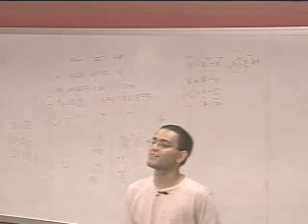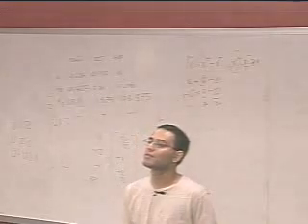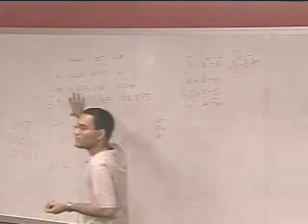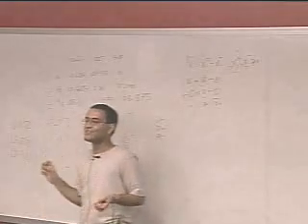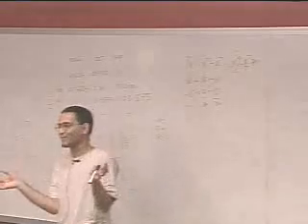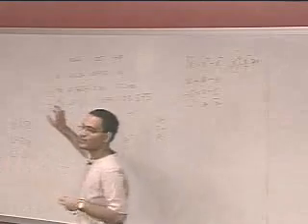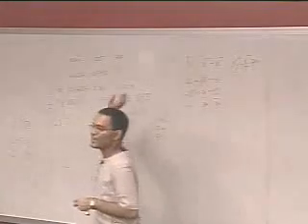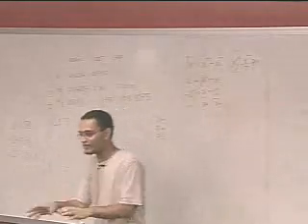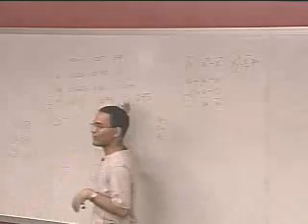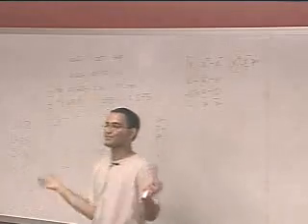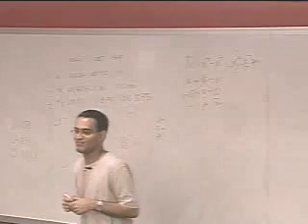Yes? You said that we can have any objective function like... Yeah, any objective function. Why? Because what the question is asking you is not to find the best case of arbitrage. It's asking you to find if there is a case of arbitrage or not. So if you want, you can maximize some of the cash flows. I don't care at all what you're maximizing, because as long as you find a feasible solution for me, meaning that you find a case that all three are positive, you have got the answer to the question. But you can maximize or minimize whatever you like. It's not really important. Any other questions?